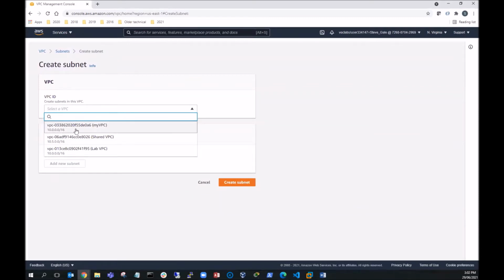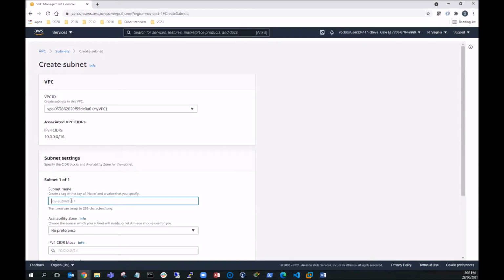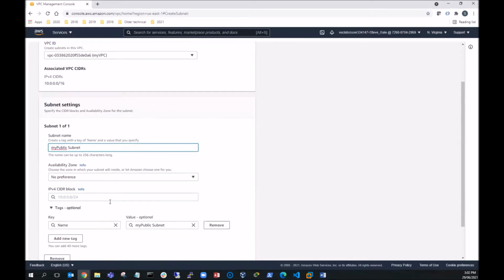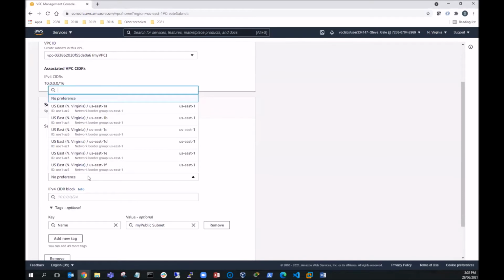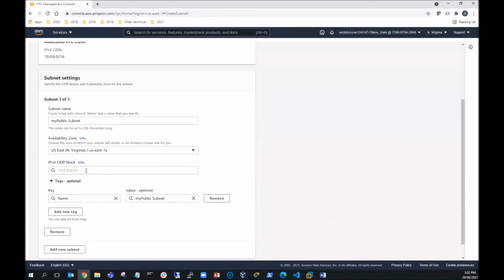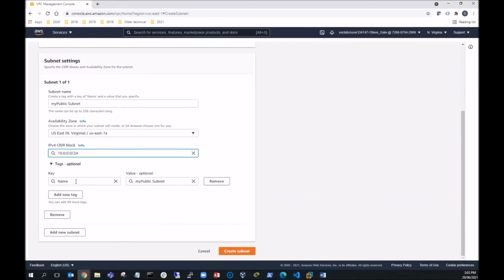The next thing I'm going to do is create the subnets. So I'll go into subnets and go create subnet. First of all, I'm going to select my VPC, 10.0.0.0/16. And I'll call this my public subnet, and for availability zone, I'll just choose East 1A.